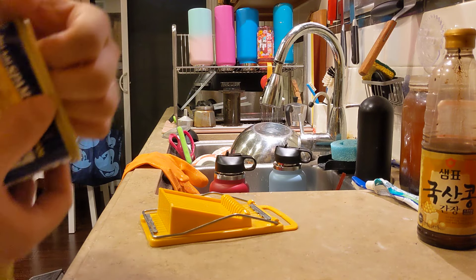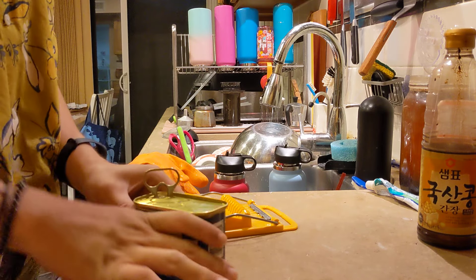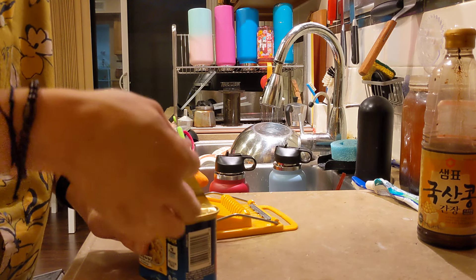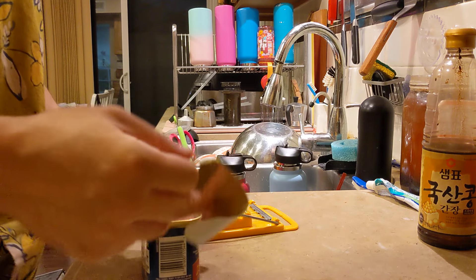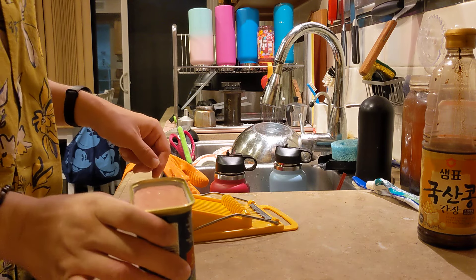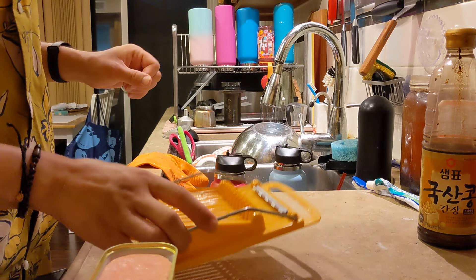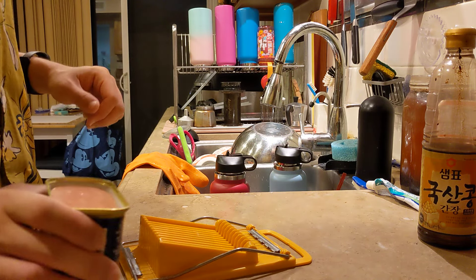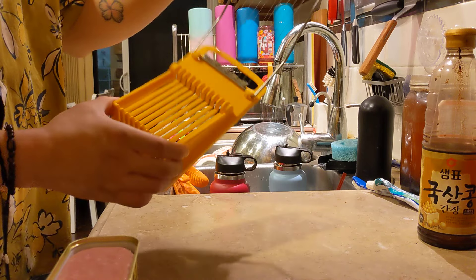Hi everyone, today I'm doing a bit of a cooking-in-progress video. As I've mentioned a few times in my surf reports, I wish I had some musubi but I don't every time. The local Japanese market only sells onigiri, no musubi, so here I am taking matters into my own hands.